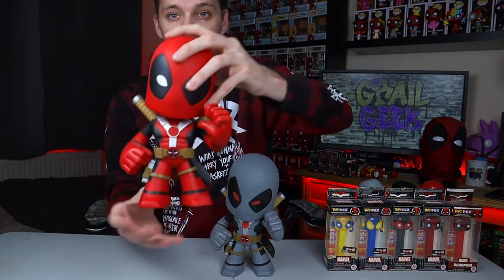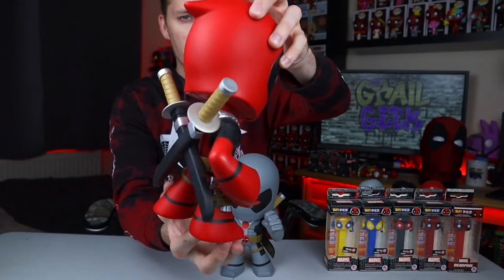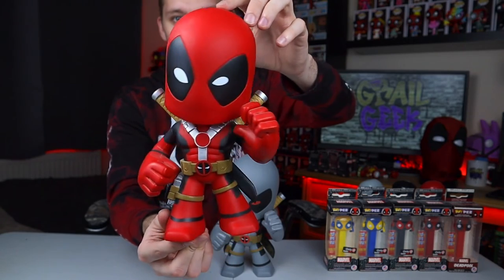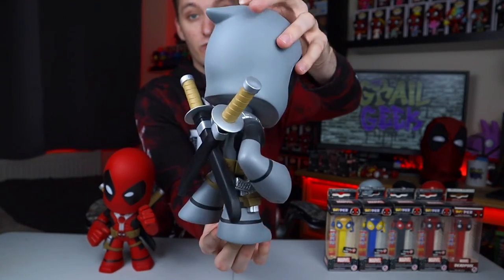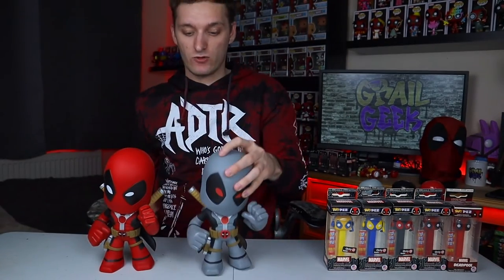And then I really like these two. These are the Super Deluxe Vinyls. Yeah, I really do like these a lot. I think they're like 8-inch, or they might be 10-inch actually. But I think they might be 8. No, they're 9. I believe they're 9-inch. So yeah, these are the Super Deluxe Vinyls, 9-inch figures. And here's the X-Force one. You might have seen these, well, I would have thought you'd seen these in the background of my videos, because I have had them on display for quite a while.